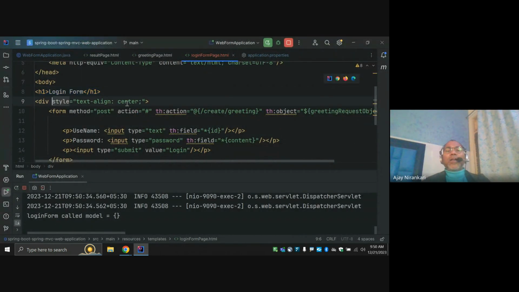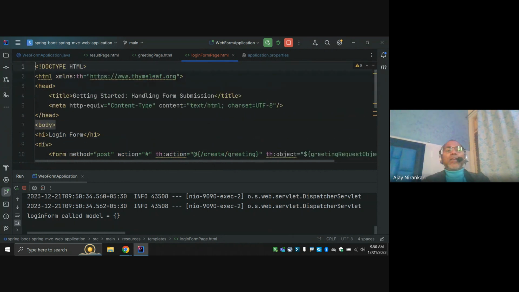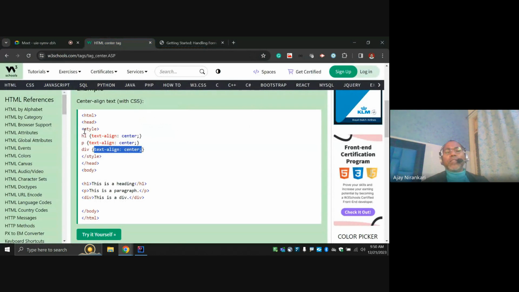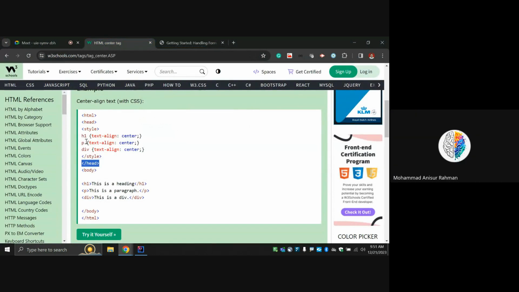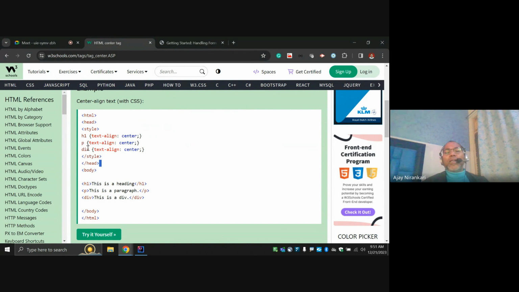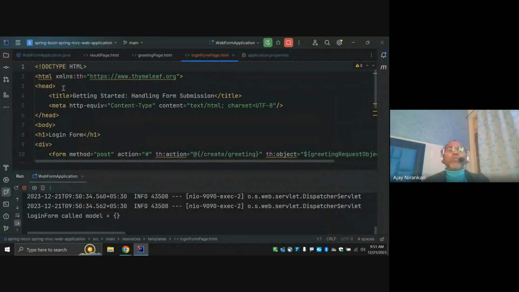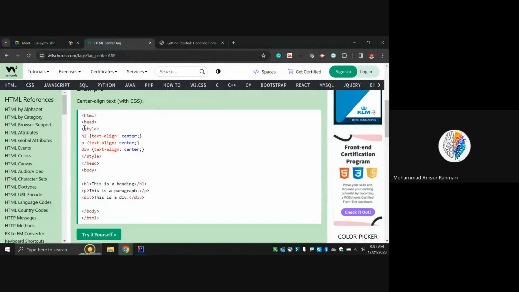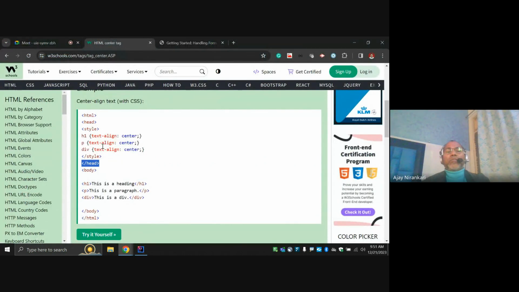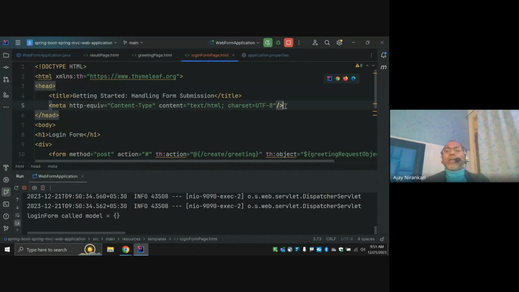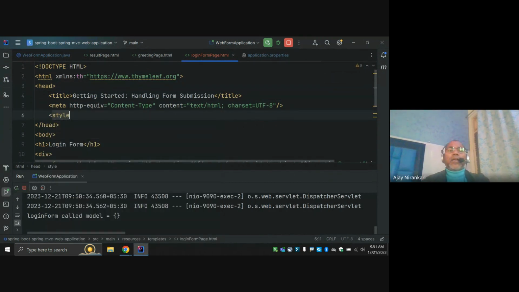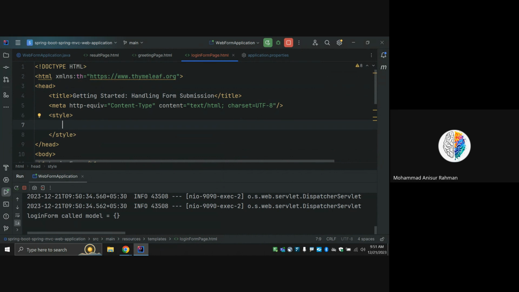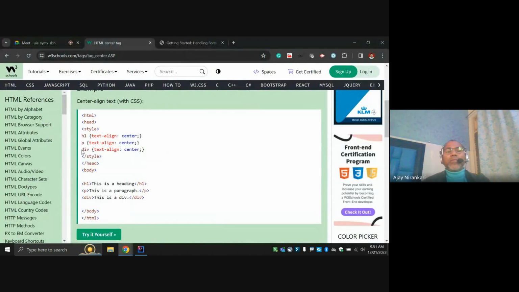You can write here, or simply say I'm not writing here. I can just copy it and write it as mentioned in this document in the style tag, right? Go to the head, inside the head. You write the style tag and mention this line, right? You can write this way. So you can say, hey, I'm going to the HTML head tag, right? This is the head tag, style, head close. Inside the head, let's say I'm going to write one style tag, okay? And here I say, hey, this is my division and this is my alignment I want.